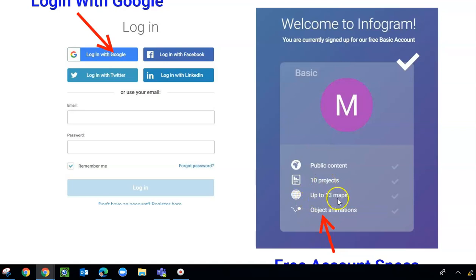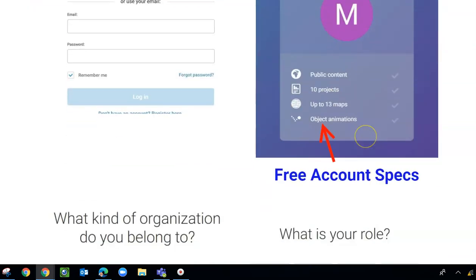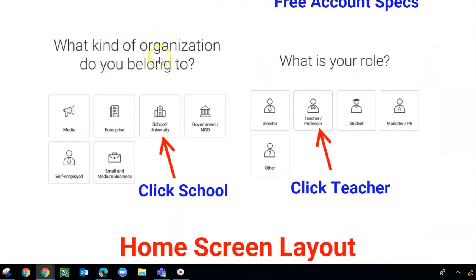There's up to 13 different maps you can use. There's really two basic maps I'll show you in another video that are probably what you're going to want to go for. But if you want to use the other ones, they're there for you as well. And then there's also some animations and things you can do, getting things to move. If you can picture what you can do on PowerPoint or Google Slides, it's similar to that. So the functionality is pretty basic, but when I show you exactly what Infogram does, you'll see why this is a pretty powerful tool.